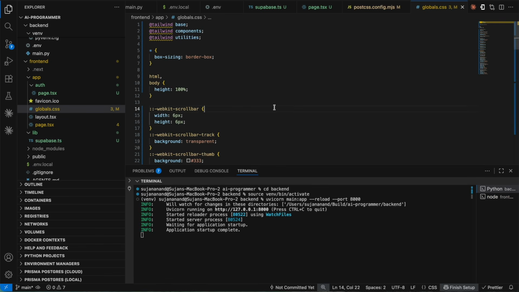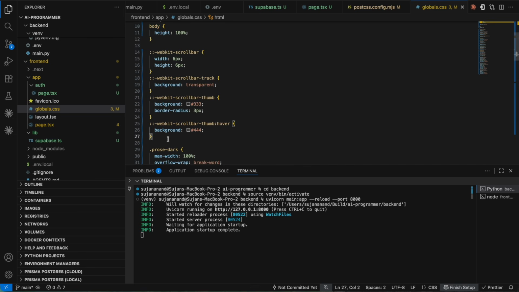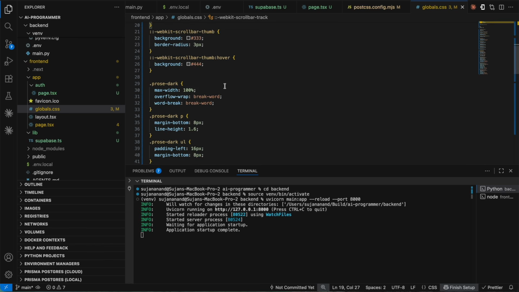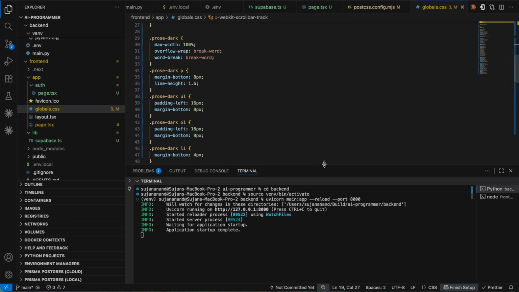For the globals.css, go ahead and add all of these Tailwind classes. This is with respect to your Tailwind version 3. For the entire thing, I've said star box sizing is going to be border box, and for HTML as well as the body, height is going to be 100vh. This is the design for the WebKit scrollbar, that is for Next.js scrolling. You can take a look at it, and these are some of the class names which we're going to use, so you can take a look at all of these styles as well.